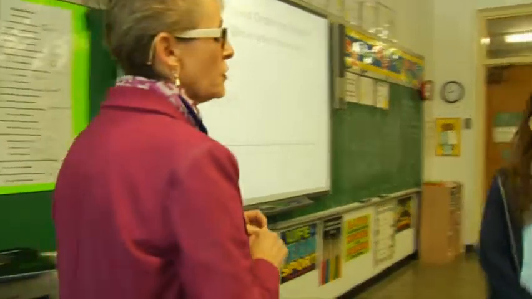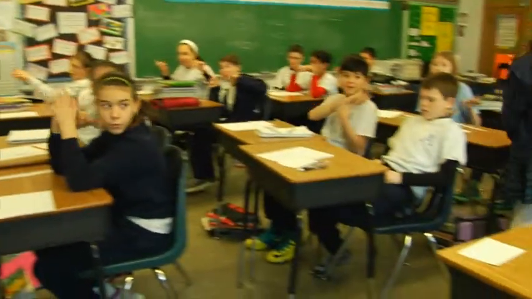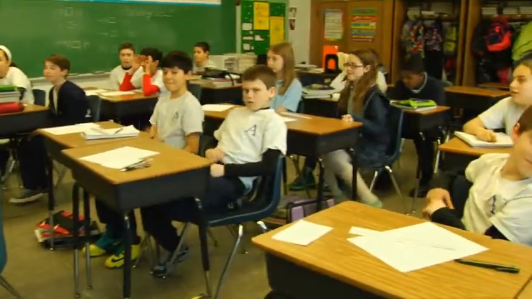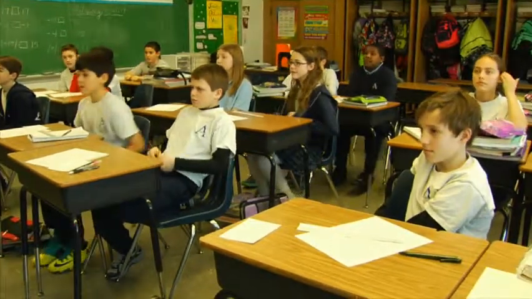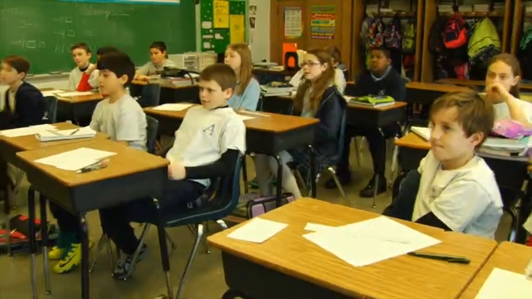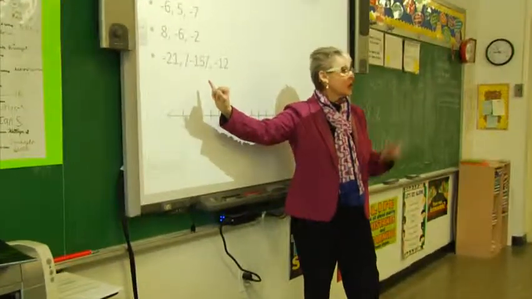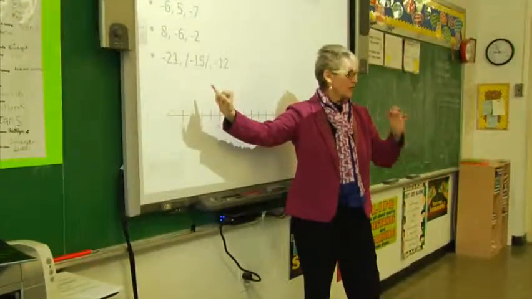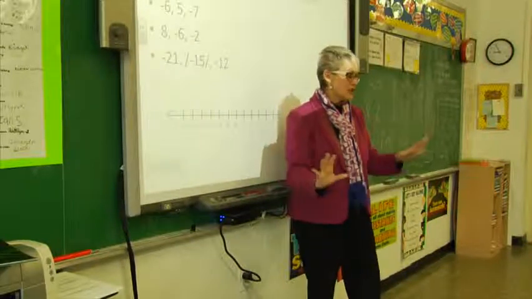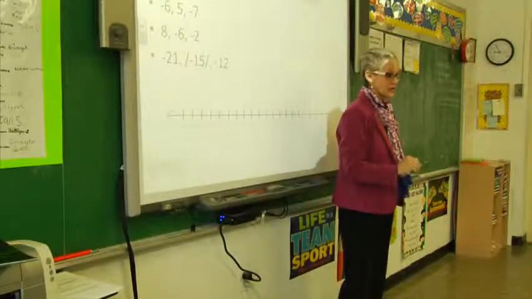Let's give them a 10-finger whoop. Go. Woo! Good job. Now, what I really am happy about is that you didn't let this one trip you up. This is absolute value of negative 15, but you knew that the absolute value of negative 15 is 15. So it didn't trip you up, and you were able to put it in order from least to greatest.